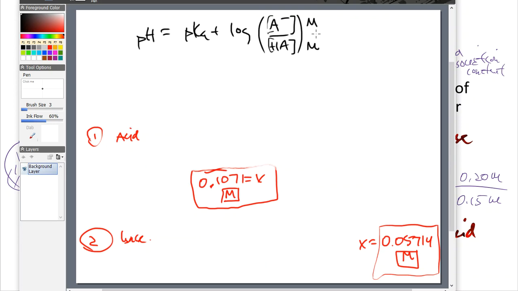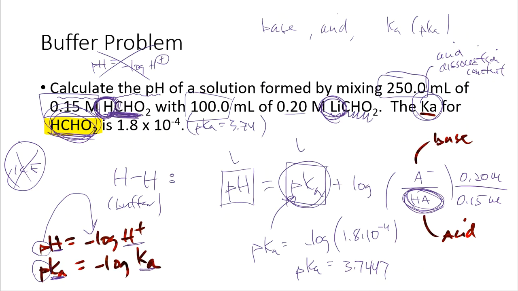This problem was very good to me, because it told me molarity straight out of the bat. I didn't have to do any work to them other than diluting them. But if it did not, and they really wanted me to work for those points on an assignment or a test or an exam, then I would have to calculate that molarity on my own. And that goes back to moles over liter. All right, so the pKa we did before, that pKa was 3.74.